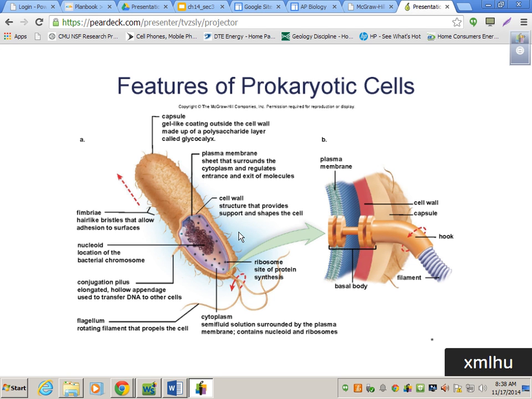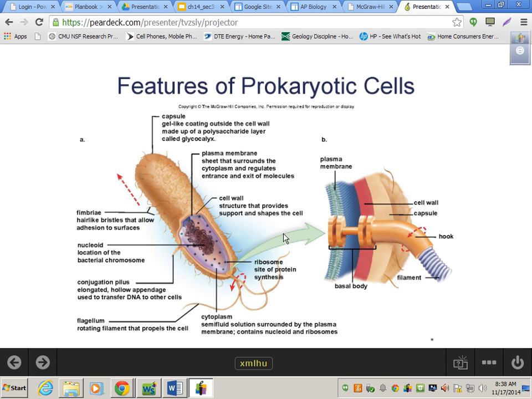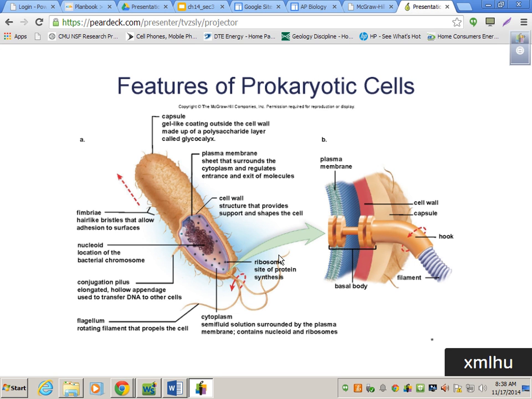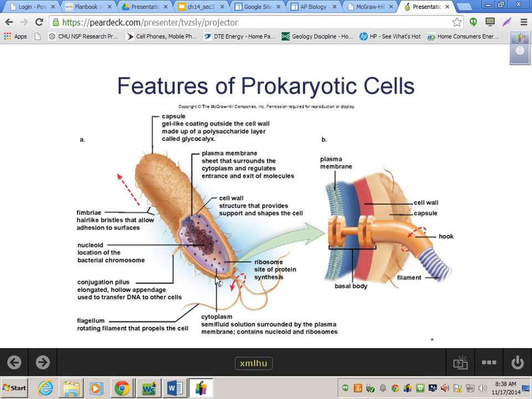We know all cells need a plasma membrane. If I ask you the things that all cells have, you tell me a plasma membrane, they have DNA, they have ribosomes, and they have cytoplasm, right? Those are like the four must-haves of any cell, and prokaryotes are no exception to that. So again, that's going to control what comes in and out. We know they have ribosomes. Nothing exists without proteins, right? So we need something to make them. And then, of course, they have cytoplasm. I told you all cells will have that. I'm trying to do all of the ones that they all will have. And then the nucleoid is basically DNA and a chromosome, so we know all cells need genetic material.